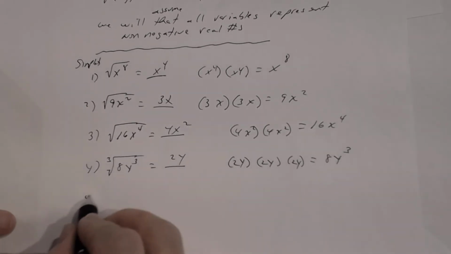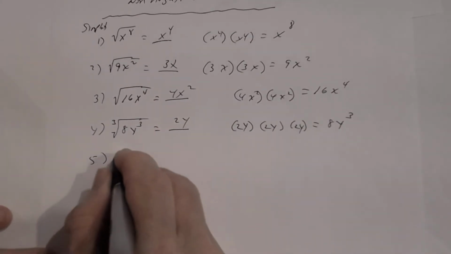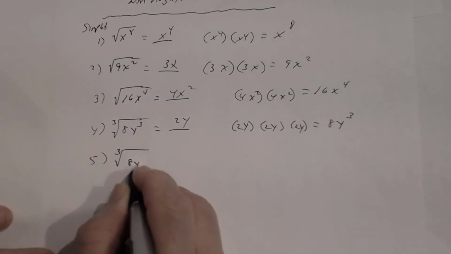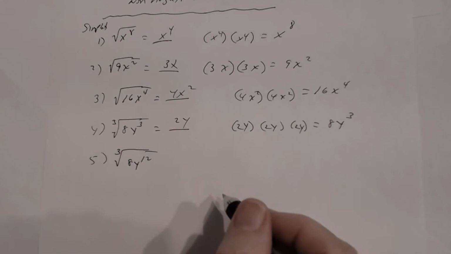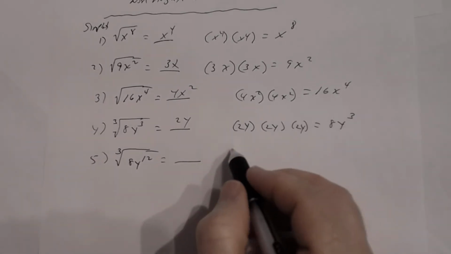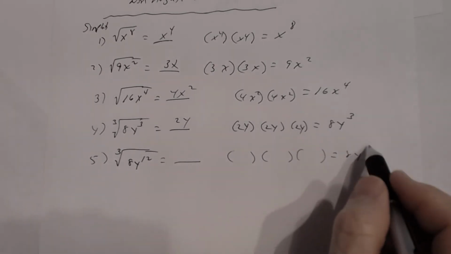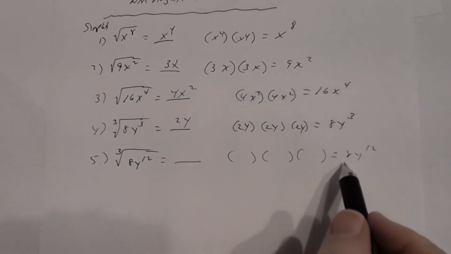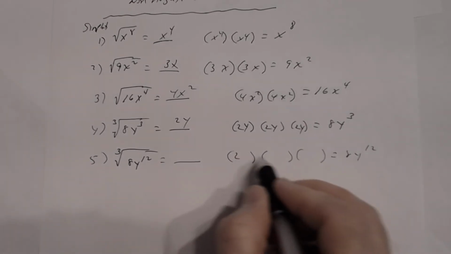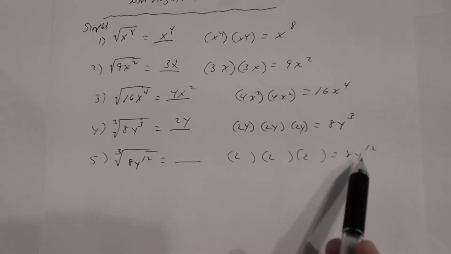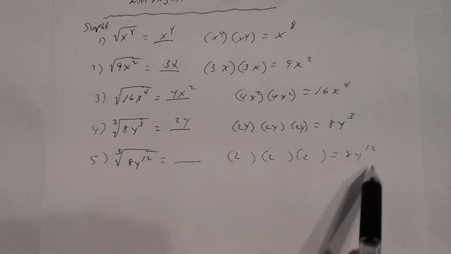But then if I go a little bit further, if I ask myself, well, what is the cube root of 8y to the 12th? Now, again, that's where you're going to have to use some ideas from a previous course. So you have to think about, well, what times itself 3 times is the radicand, 8y to the 12th? Well, the coefficients are always the easiest to deal with. What's the cube root of 8? Well, the cube root of 8 is 2, right? So 2, 2, 2. And then what I have to think about is, what expression times itself 3 times is y to the 12th?